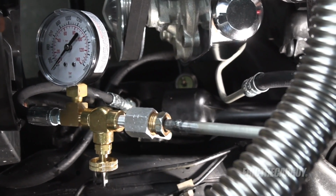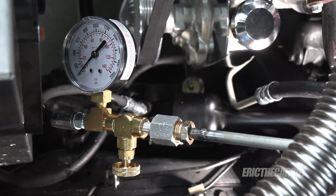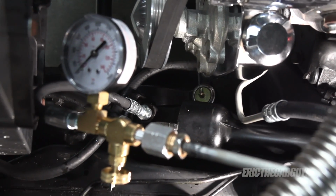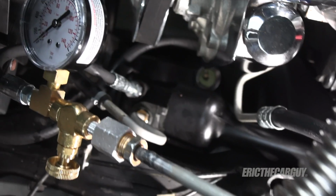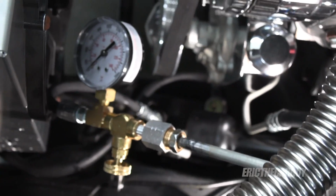But the real test, I think, will be after I let the engine warm up for a bit and then recheck things just to see if there's a difference in the pressure output. I suspect it's a bad pump, but if we have correct pressures, then that means we got a problem with the steering box, because that's the only part of the system. Everything else, the hoses and everything, is new, so it should work.